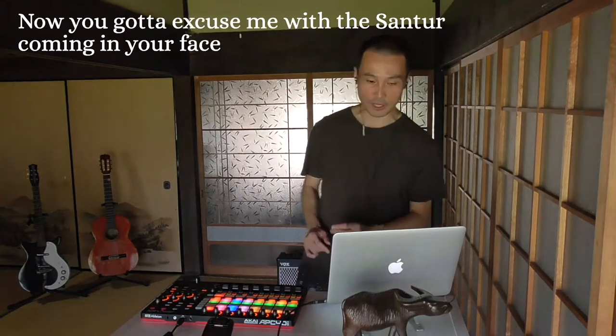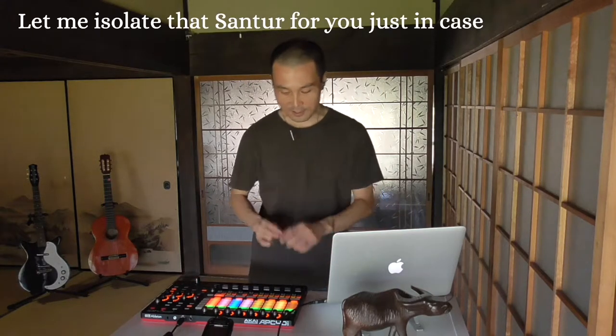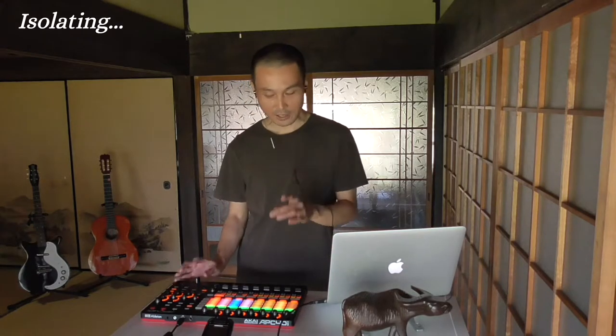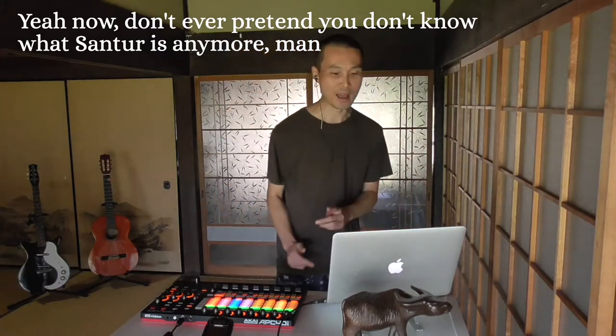Now you gotta excuse me with the santur coming in your face. Here we go. Yeah, you hear that right? Let me isolate that santur for you just in case. Isolating. Yeah, here's the santur and bass together. Now don't ever pretend you don't know what santur is anymore, man.